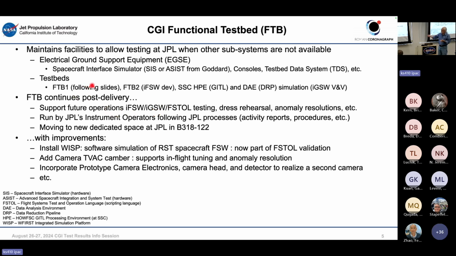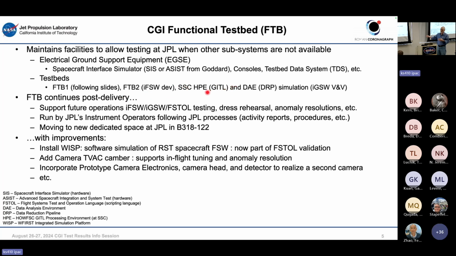TB1 is the largest, complete. TB2 is used both directly by the flight software development people and also by the testbed people for doing some verifications. Very useful to have two systems. I did debug all the PAM software, which was quite complicated. It took a few months to be able to run two testbeds at the same time.